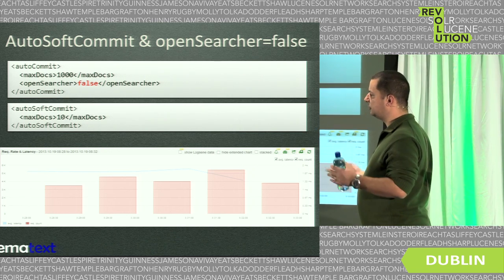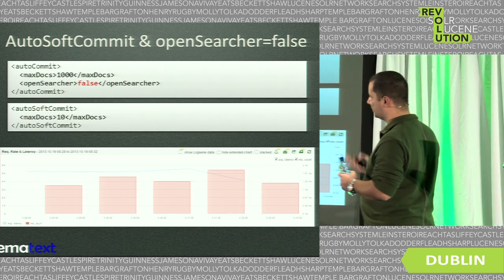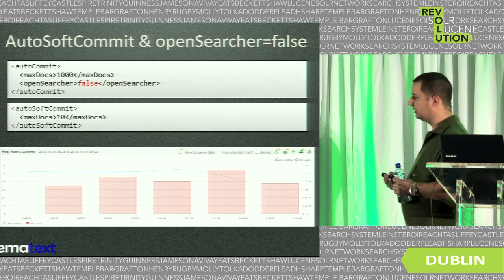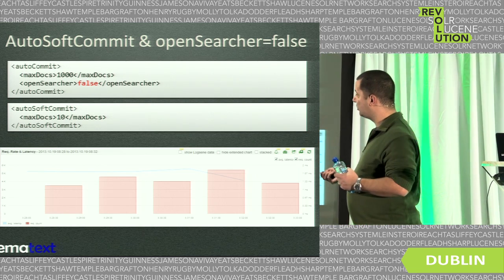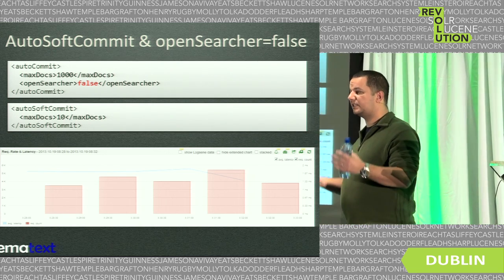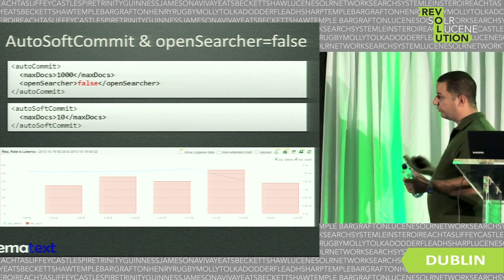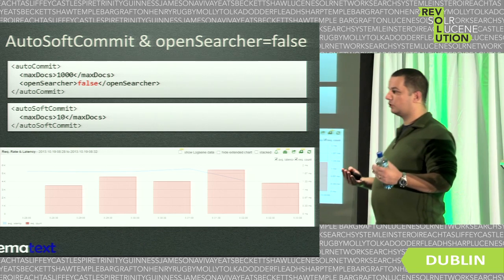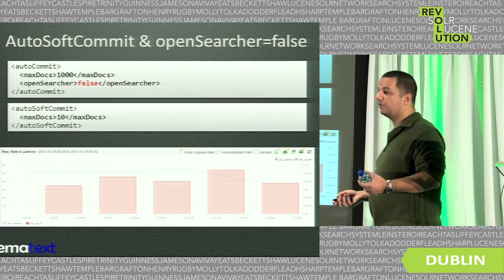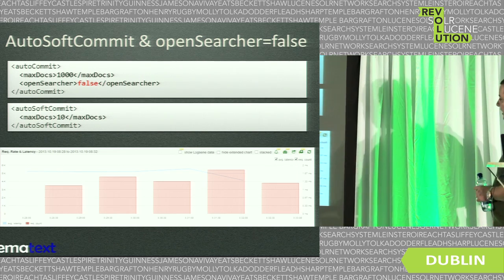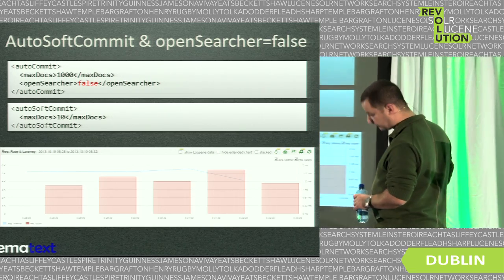In general, if you're indexing constantly and you want the data to be visible as soon as possible, the soft autocommit will be set, for example, to 1 second, 10 seconds, depending on the hardware you have and what you can afford. And the hard autocommit will be higher, for example, 1 minute or something like that. That depends. You should do the testing and see how it works out for you.